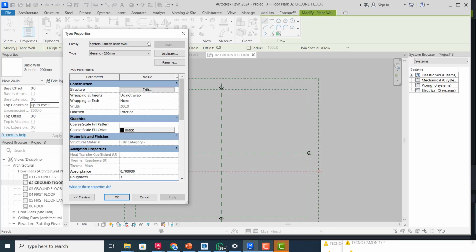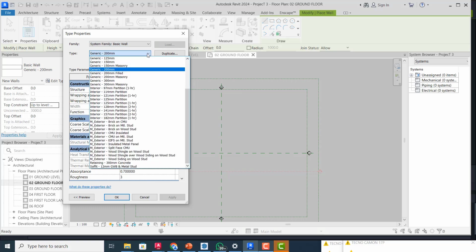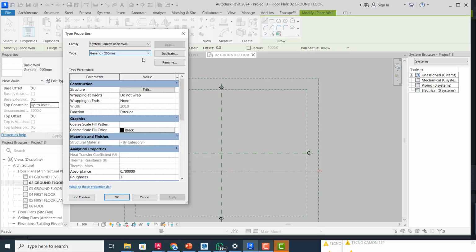Now if I come here, you can see every information here is based on this generic wall 200. Okay, if I click on any of these, it will pick any of these templates. But while I'm still here, I can duplicate this. Very important that you duplicate so that you don't tamper with the original default template.